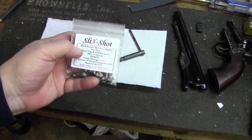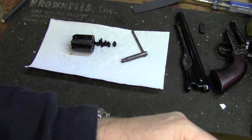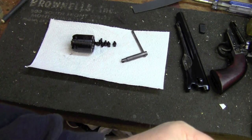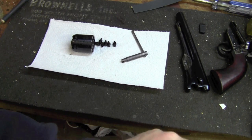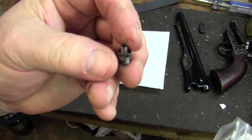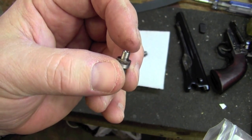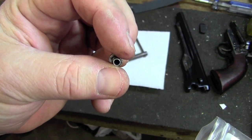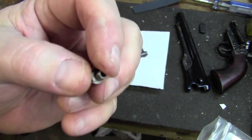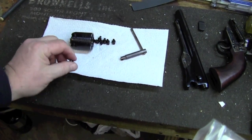And then the next thing I'll do is change out the nipples for these Slix Shot nipples. I know I've showed you these before, but pull one out, and you can see that they are drilled at the top to vent some of that blowback gas, and they also have a different shaped fire chamber than the factory nipples.